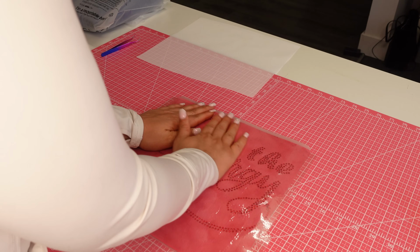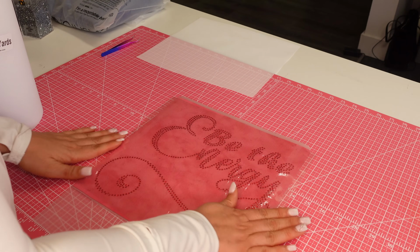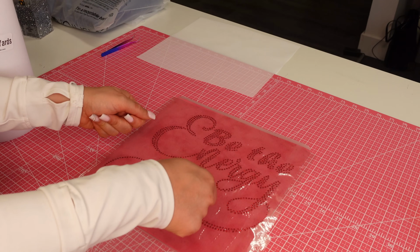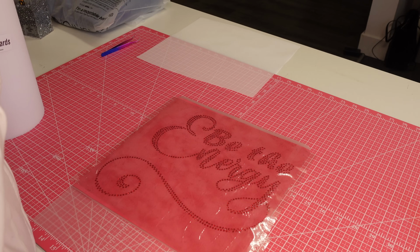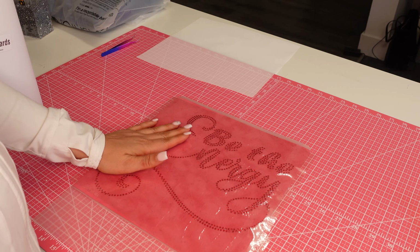Okay, so you just kind of place it in a U shape like I did, drop it right down, and then you want to smooth it out. If you drop it down, you cannot pick it back up. The stones are going to stick to the KTM mask. So if you drop it and try to pick it back up really quickly, it's going to mess up everything and you're going to have to rebrush in your stones.